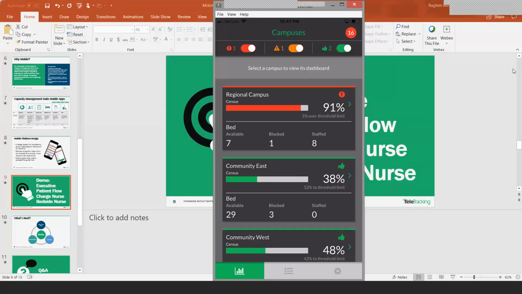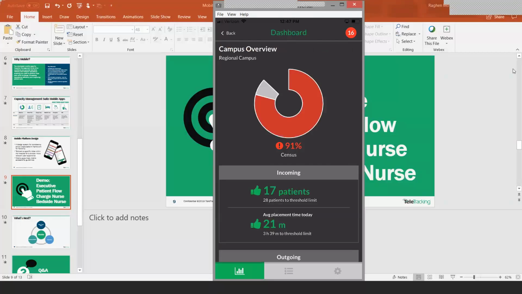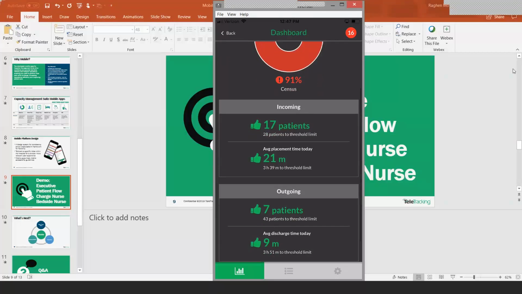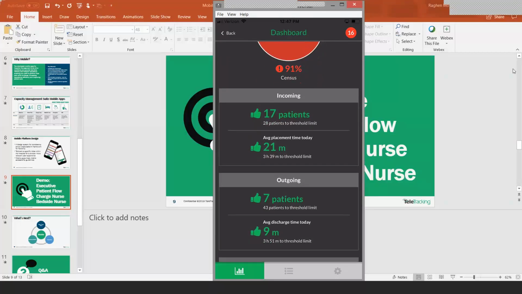By clicking on this green navigation arrow, I can go into a little bit more information about this regional campus. Again, carrying through that chart showing that we're at 91% census. And then we're also introducing this concept of incoming and outgoing, which you'll also see Jamie go through in our nursing applications. So let's define that really quickly. What is incoming defined as? For those of you who are capacity management suite users today, we define incoming as any patient who has an incoming transfer to this campus and or an incoming pre-admit. So in either of those 2 buckets, they would be lumped into this category.